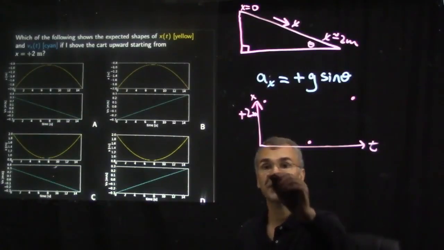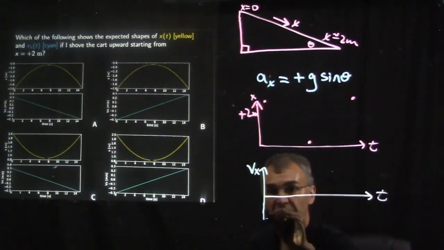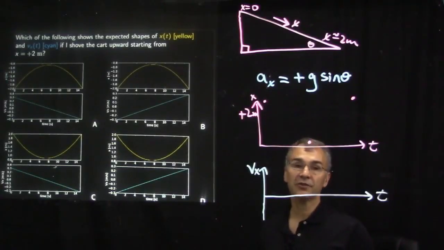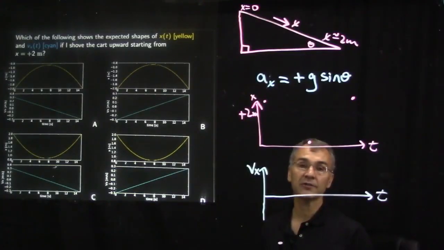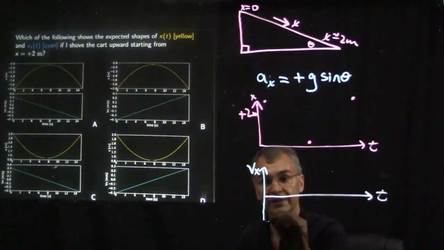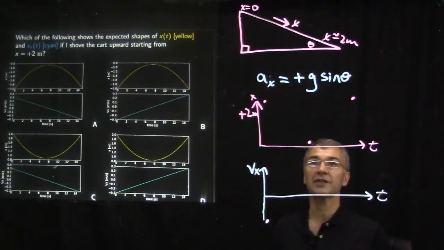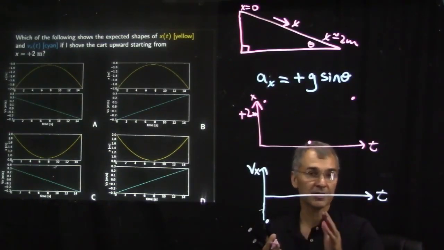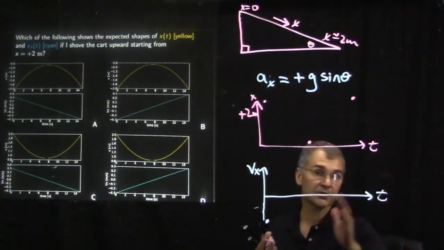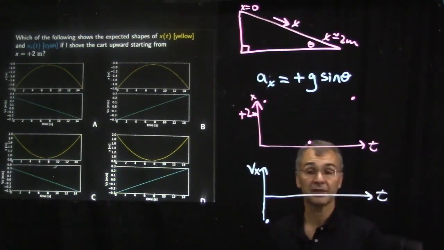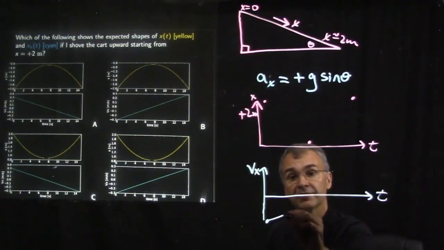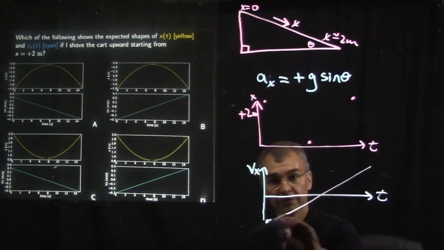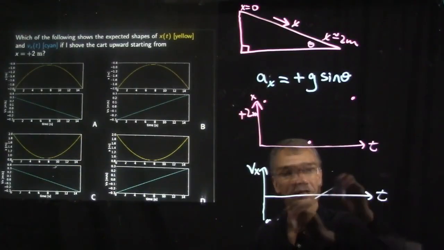And then v sub x versus time. Well, I start the cart at the bottom of the track, which is x around 2 meters, and I give it a shove uphill. Since the x-axis points downhill, if it's moving uphill, it must have a negative x velocity. So it somehow must have a negative x component of velocity. And then meanwhile, when I first shove it, there's something complicated happening. But then after I release it, it's just acting under the influence of gravity until either I catch it or it crashes into an endpoint. So it should have a positive slope after that. And also it should have a positive constant slope. So I should really be very careful to draw this as a straight line.